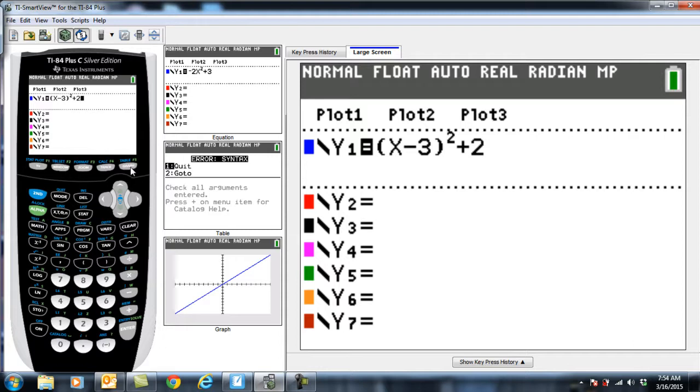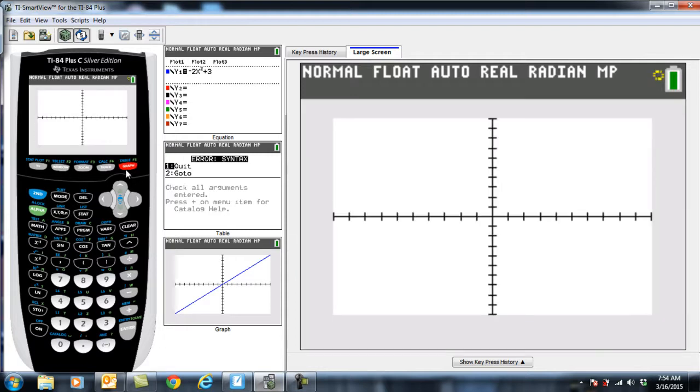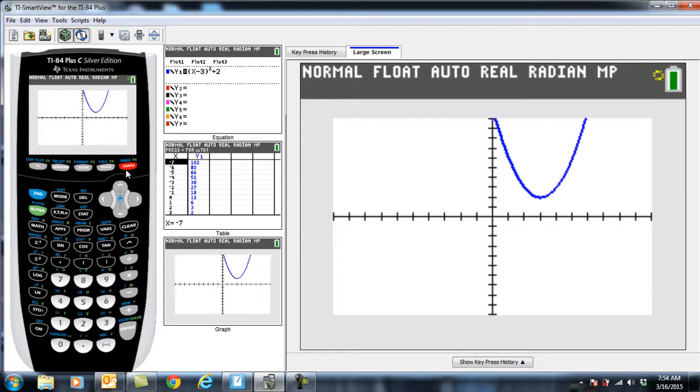And this time, instead of going to the table, we're going to graph it. We want to look at what this looks like. So here's our parabola. That's what it looks like. And we're going to have our calculator actually find the vertex. And so if you look at this parabola right here, you see that the vertex is down here at the bottom. And you could probably estimate it looks like it's at 3, 2, but we're going to have the calculator verify. This, because it's at the bottom of the parabola, is a minimum. And so we're going to have the calculator calculate a minimum.